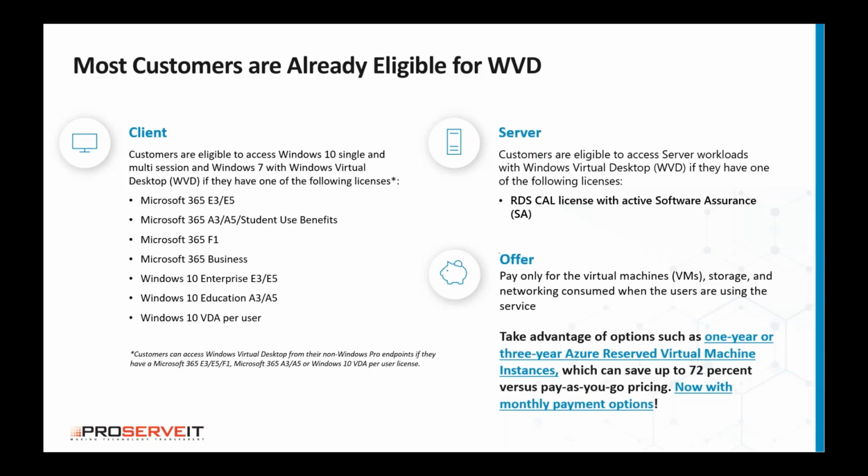Similarly, on the server side, if you are a remote desktop services customer today and want to look at porting those instances to Azure, as long as you have your RDS CAL license with active Software Assurance, you're able to port that infrastructure to Azure and start to take immediate benefit of that.